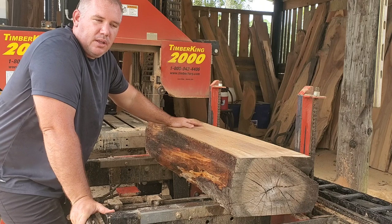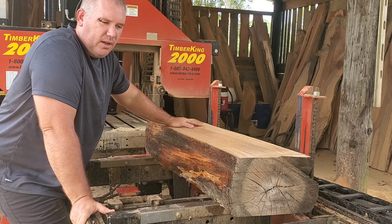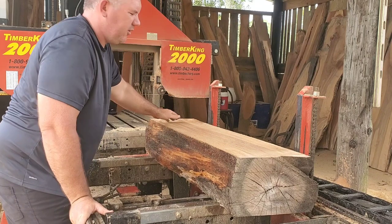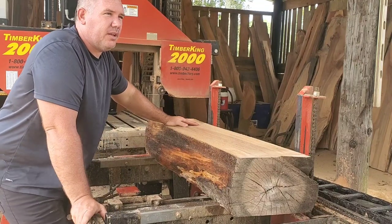Also make sure, I use tow boards. I don't like to load logs onto the tow boards, but it's best if you can put the tow boards down too. I just don't think it's good to load onto a tow board if you just drop it onto there. But I'm working on a video on that. Also, it'll be out hopefully in the next 2 weeks or so.